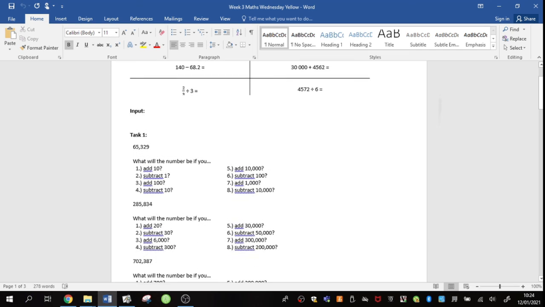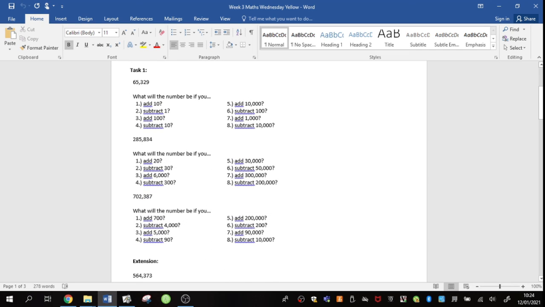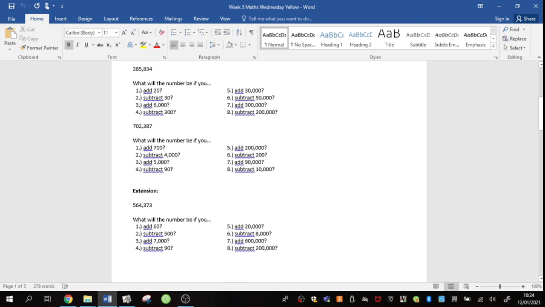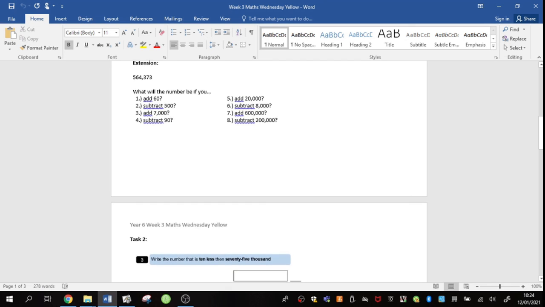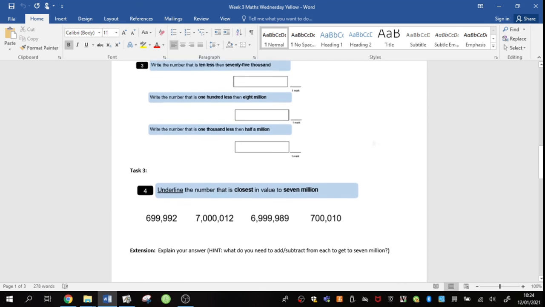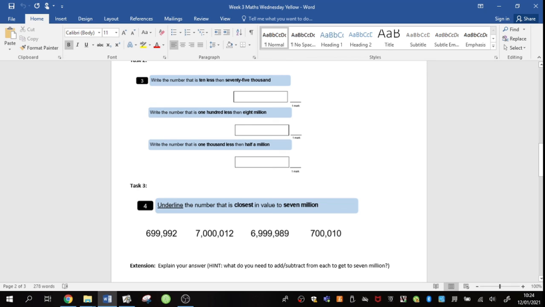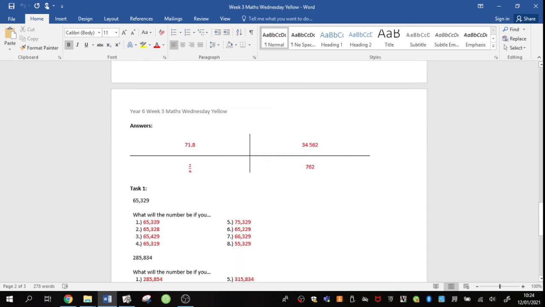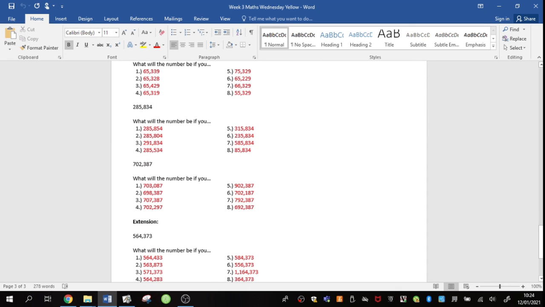Your task today will be to look at your starting number for each question. You are then going to be adding and subtracting, first of all, 10, 100, thousands, easy ones. Then it goes on to looking at multiples and gets slightly harder towards the end. Task 2 and Task 3 are looking at these problem type questions, which get you to think about it in a different way. And as per normal, all your answers are at the bottom. Please remember to tick or dot your answers so your teacher can see very easily which ones you've got correct, which ones you've got wrong, just as you would in your maths lesson.